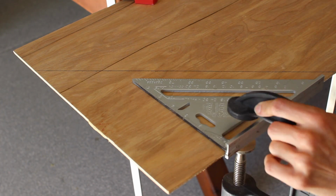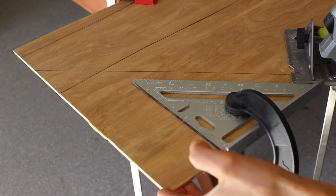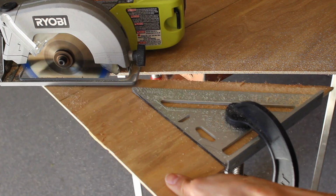If you feel a little weird about using a circular saw or you're a little bit intimidated, I've made a how-to tutorial with tips and tricks that can hopefully help ease your mind on using this guy.